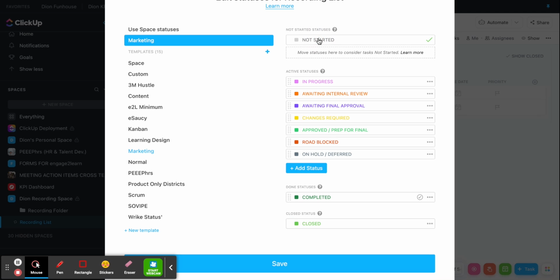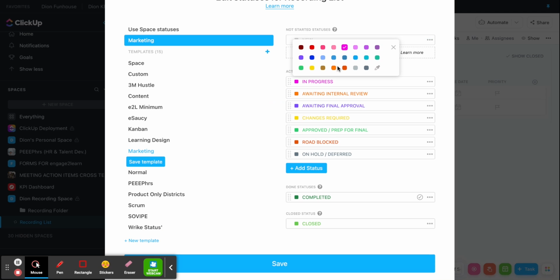As you'll see here, not started is their first one. So we're going to make that new because we want that to be in alignment with everything we're doing. We want this to be this hot pink for in progress. Closed, they already have, and they already have completed in that dark green. So there are no other changes, because you can have as many other statuses as you want.